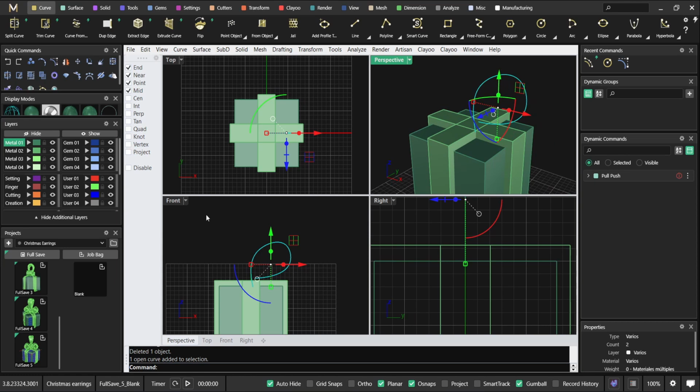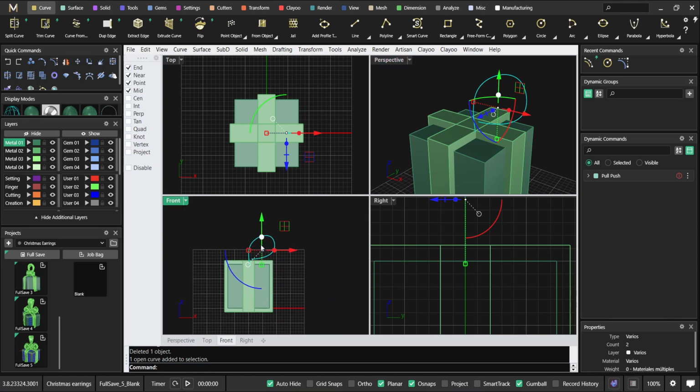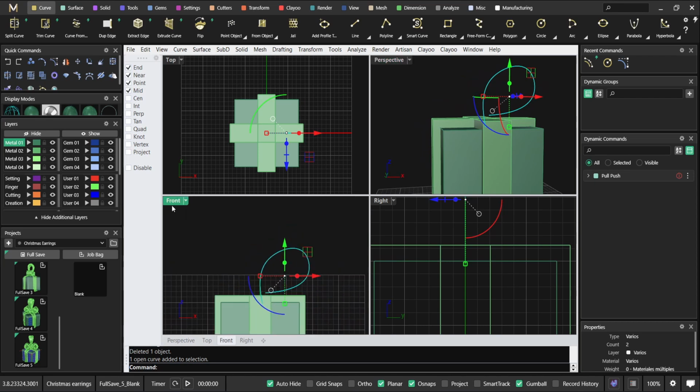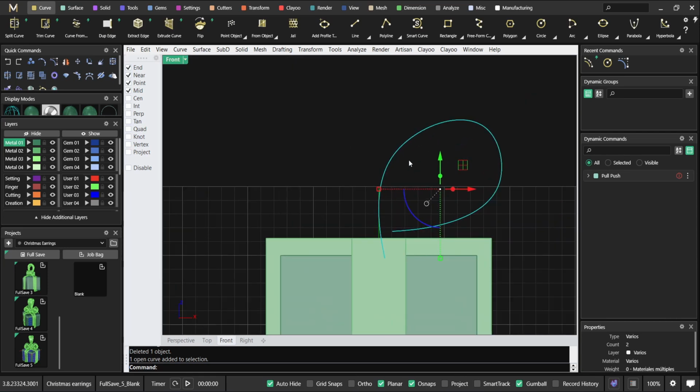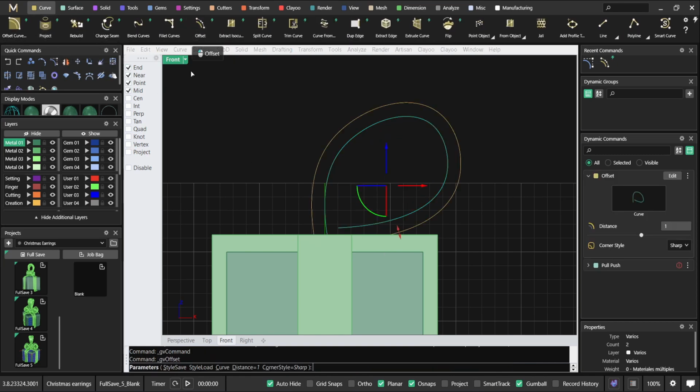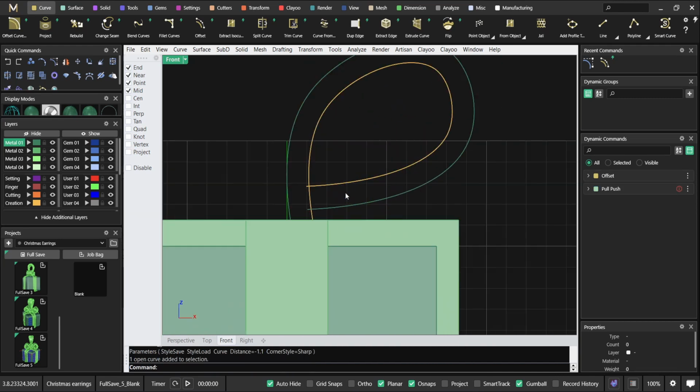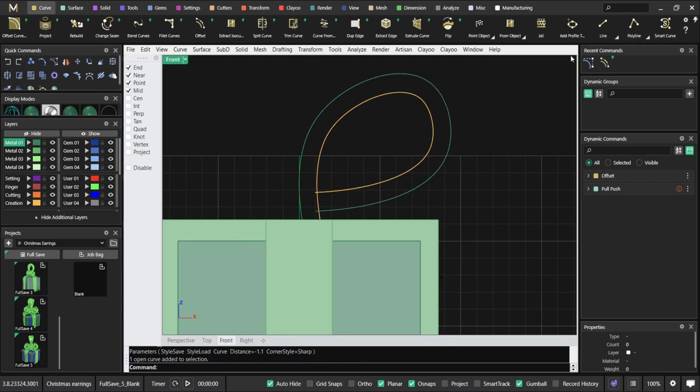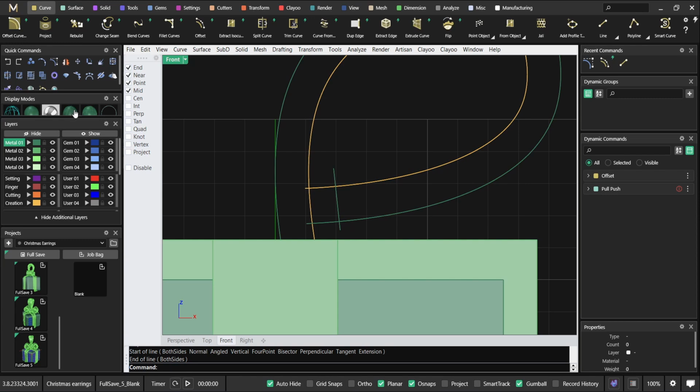Okay. Remember always, when you draw lines, I strongly recommend that you check on other views as well. Okay. That's going to help you understand your model completely. Just in case something goes wrong, you would have an understanding of what's going on and why something went wrong. Okay, so now that I got this, I can make an offset. So the offset is also here. Offset, you can either use the parametric or not, that's entirely up to you. I'm gonna make it something like this, okay? But what I will also do is trim this line slightly. So I'm gonna trim it.